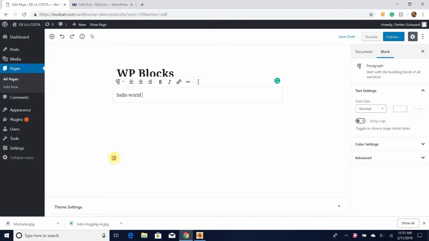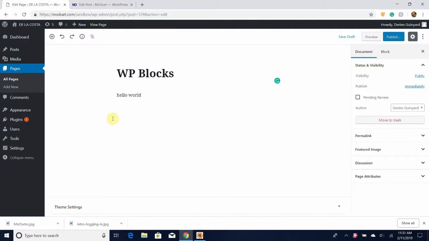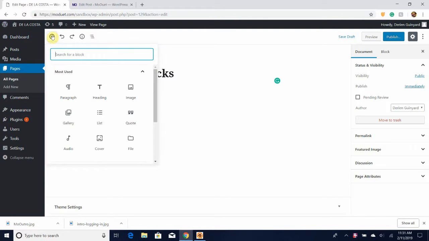The two most basic ways to add a block would be either to, one, hover over your block here and click on this add block button, or come up here and click this add block button. Now again, there are multiple ways which I will go over a little bit later on in the video. For now, let me click on the add block button here. As you can see, it gives you a variety of different blocks you can choose from. Right here, you can add another paragraph block, a heading, image, and the list goes on.